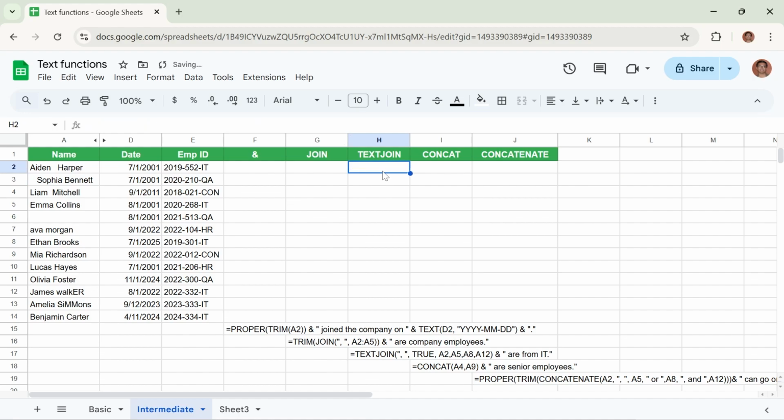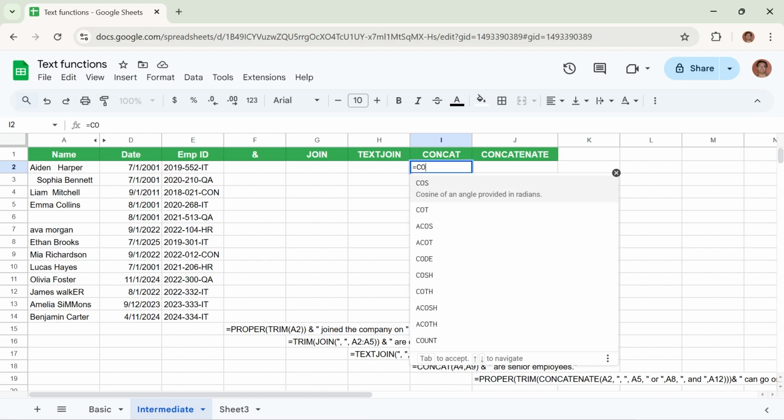Concat is the simplest joining function. It only joins two cells, nothing else. It only joins two cells or two values.